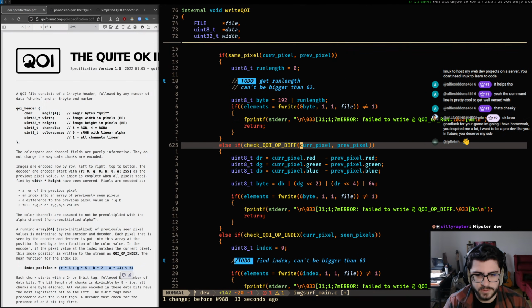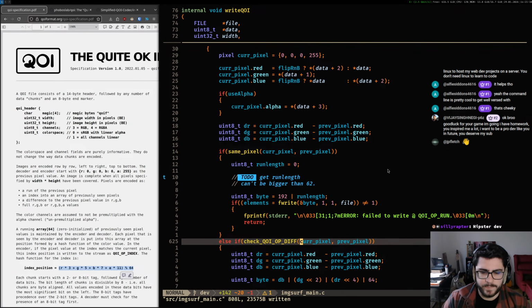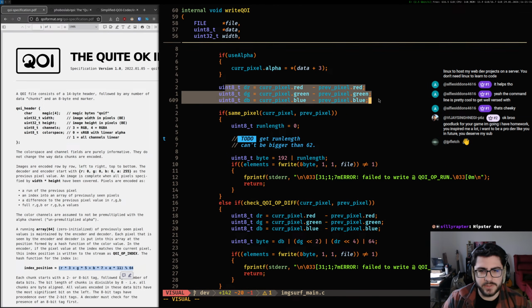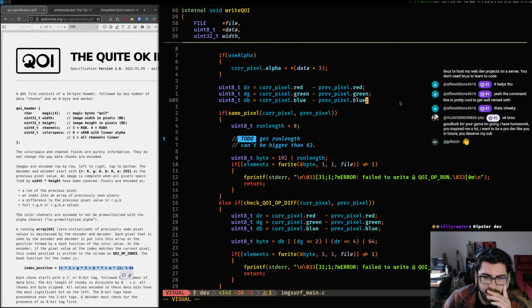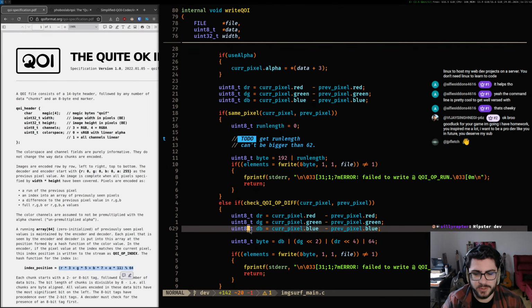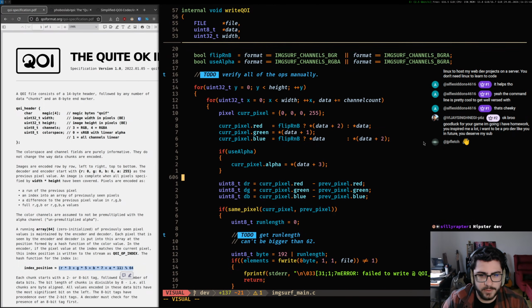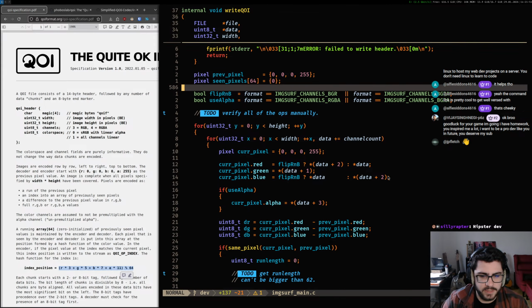Whoops, no. But now I have to pass all these then. It becomes doubly annoying as well. And just at the end of the day, I don't know what's more elegant. But definitely doing these here like that is helpful, because we just have them. And they are the same anyway.